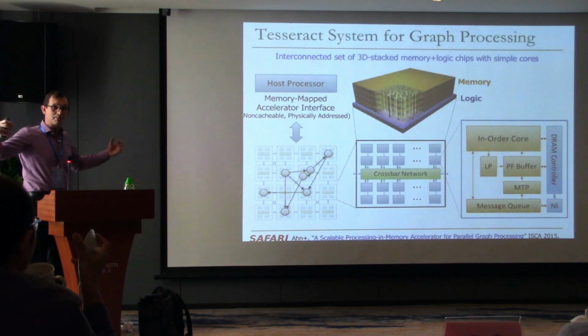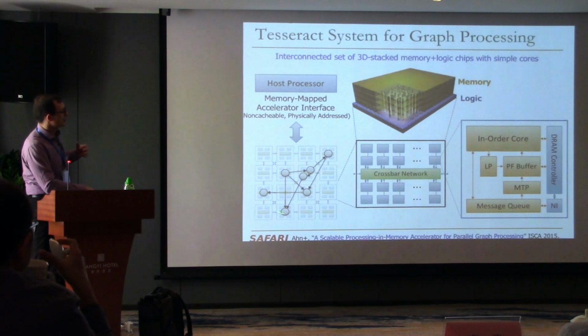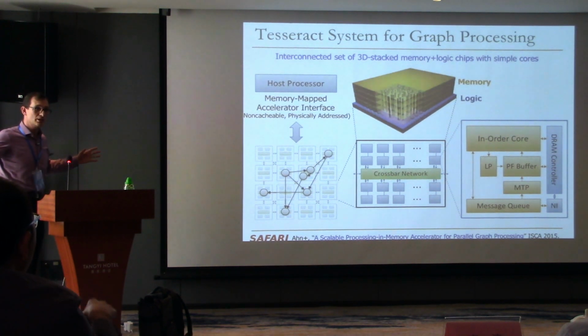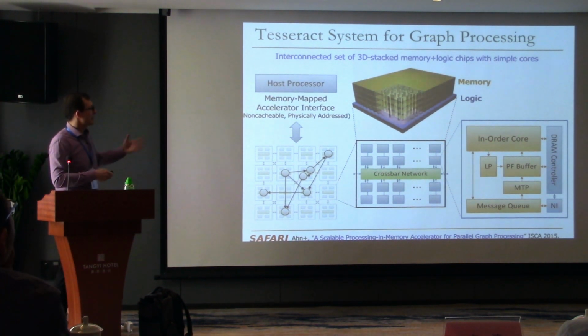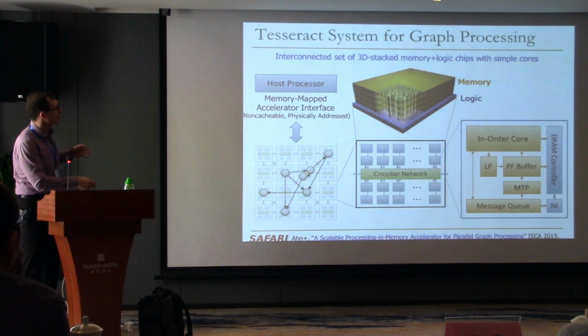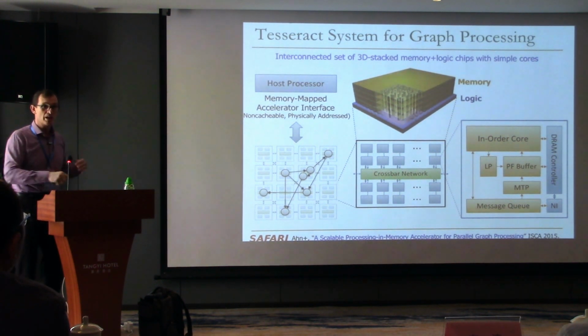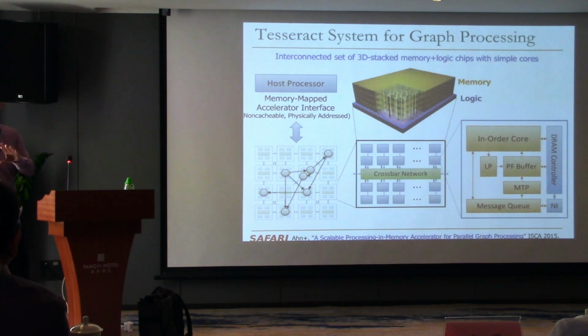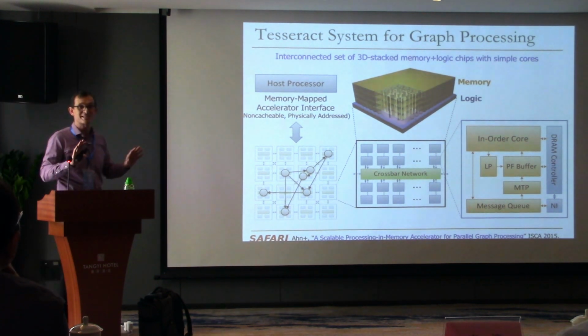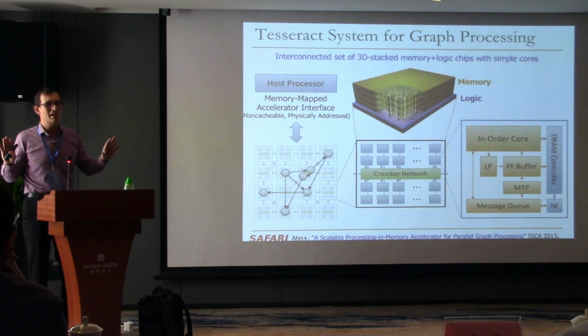And if you want to scale up the system, you connect these cubes to each other with some other interconnection network. And what you do, as a programmer, is lay out your graph on top of these cubes, and within the cubes on top of these vaults. And when you lay out your graph, you should be careful. You should partition your graph such that you maximize locality as much as possible, which is an important problem. It's not an easy problem.